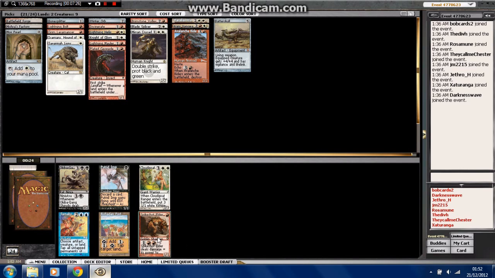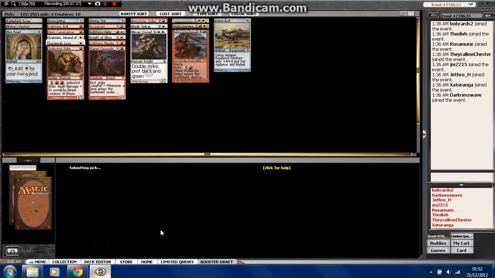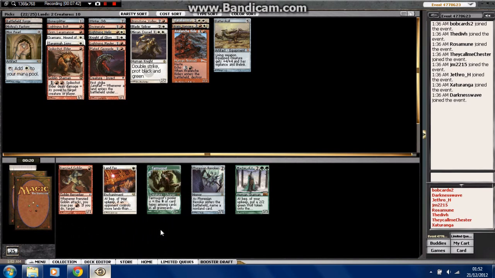Did the Arid Mesa fail to table? That is bad. That is bad news. I think the Spike-Shot Elder would have been unhappy. Didn't consider Spike-Shot Elder when I was looking at that sword. Perhaps I should have just taken the sword. No. Okay, I just had this wonderful image in my mind of equipping Batterskull to a Spike-Shot Elder and dealing 5 damage to people whilst gaining life.